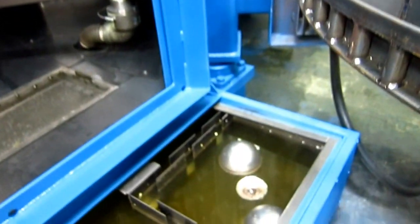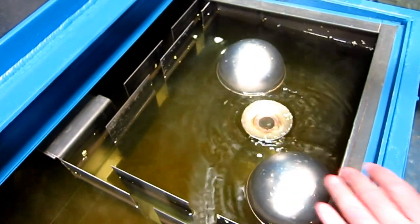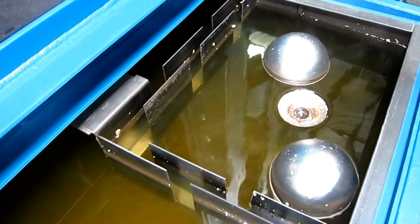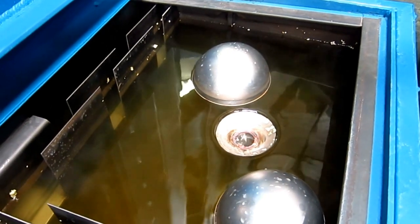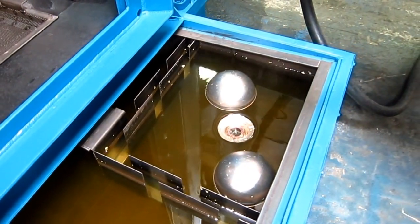There's the coalescer. It operates at a very slow level — it sucks water basically off the top surface of the water. There's a dam to stop splashing. You can see the sheen getting sucked in. This oil separator will separate down to parts per million. You can separate oil while washing.